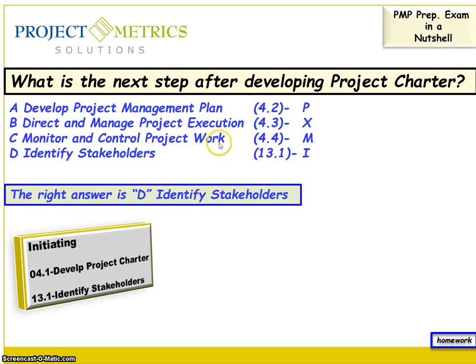Now I ask you the question: what is the next step after developing the project charter? Right away, you say, after developing the project charter, I identify stakeholders. This is the right answer. So studying according to the knowledge area doesn't give you the right answer. However, when you study according to the process groups, it gives you the right answers.